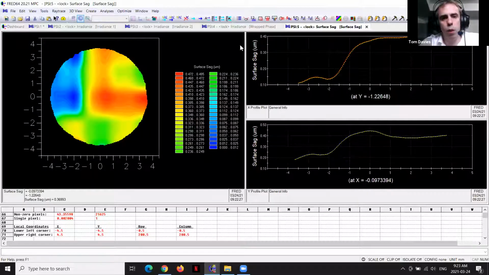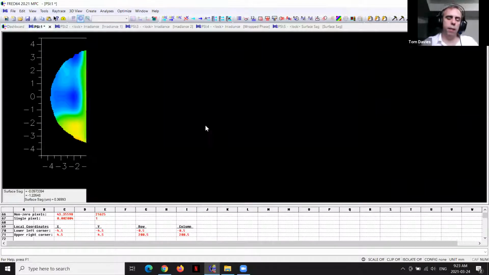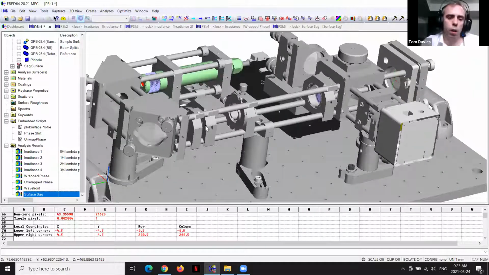So if you're using Fred, you'll be able to check that the system you want to design has been set up correctly, check that you've got a large enough footprint, or if you need to worry about how to scan across the surface, or if there are any issues with misalignment or very minor rotations in the stages.